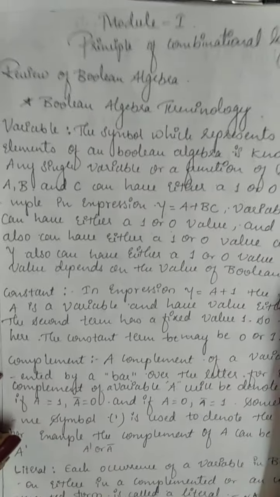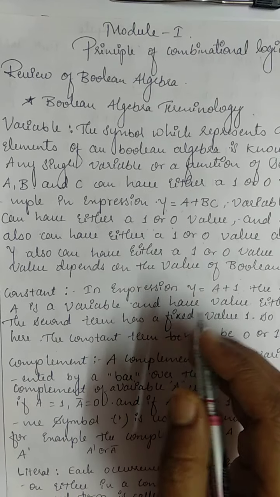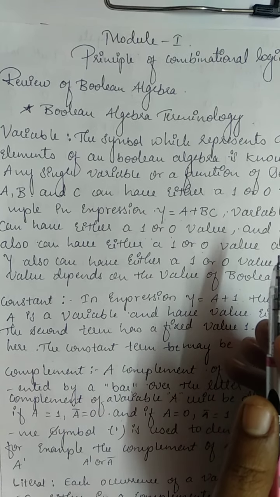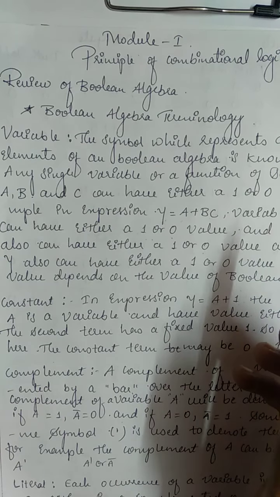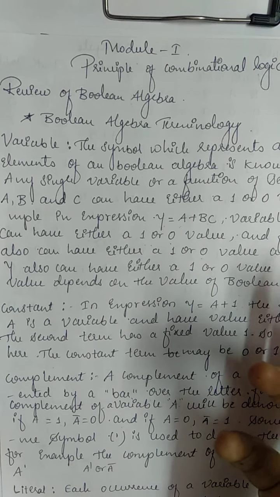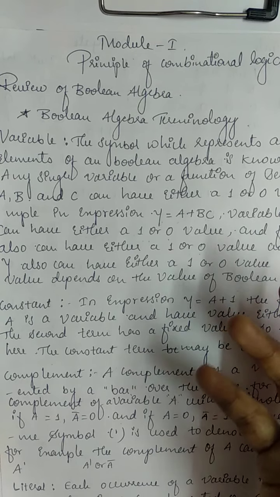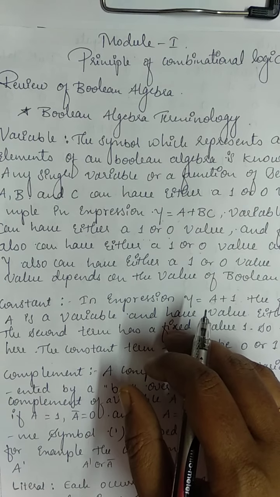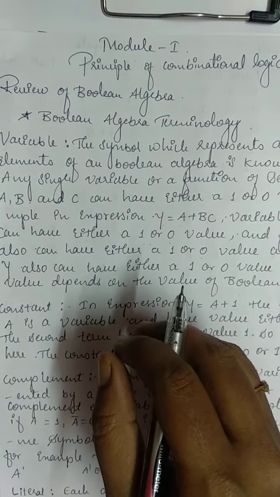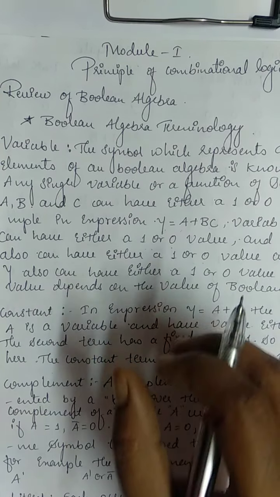Starting with the basics, we have studied what a digital system design is, what a digital system is, how this digital system is needed and how it is being used in the present scenario. And also we have seen the types of digital systems, and the advantages and disadvantages of these digital systems.